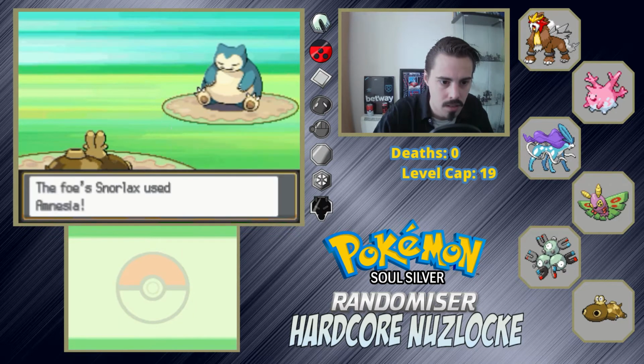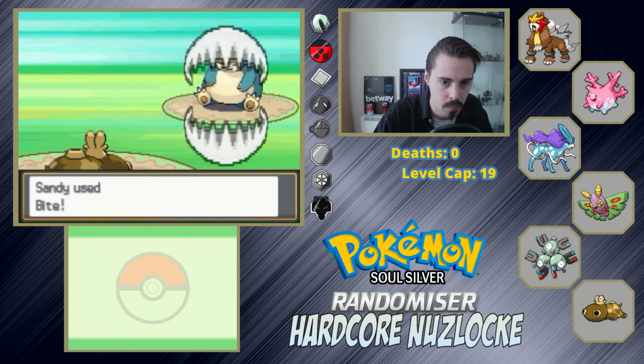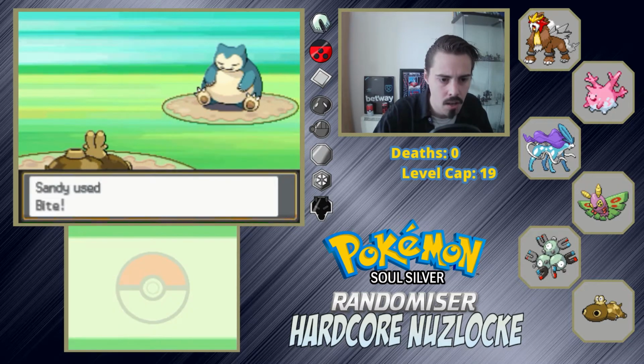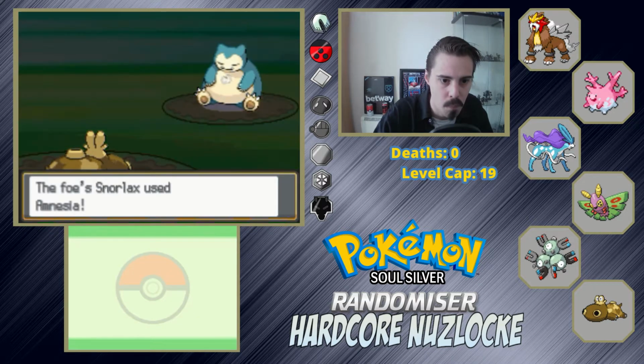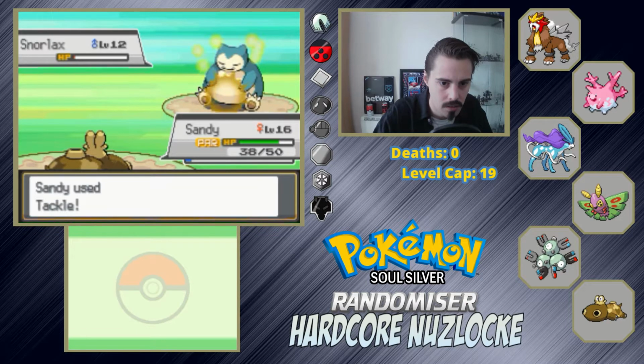thing to death. So it uses Amnesia, which boosts some of its stats. Its special defense sharply goes up, but Bite, I believe, is a physical move, and so ignores it. It uses a Tackle on Sandy, which does an okay amount of damage, but hopefully this Bite finishes off the Snorlax. Oh, not quite. And it paralyzes us. You sod. Right. Uses Amnesia again. We'll hit with a Tackle and finish off the Snorlax. Fantastic. We weren't paralyzed. We win the day.